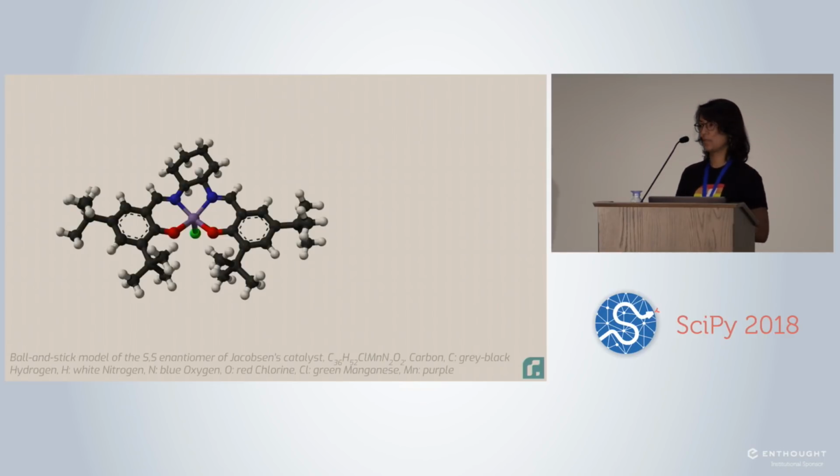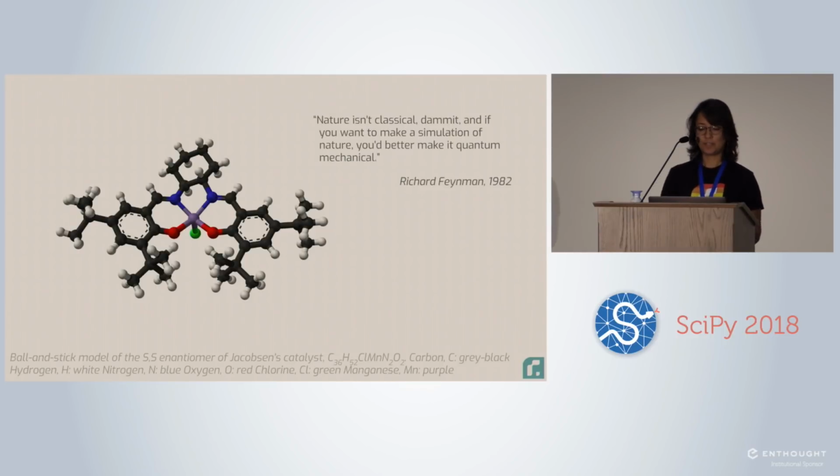So in the 80s, there were some physicists who thought, hey, actually nature itself isn't classical, it's quantum. So a lot of calculations we do on computers these days simulate nature, simulate physics. And we are now at the point that we actually have to start simulating quantum mechanics. Even transistors themselves are now so small that they're at the scale of quantum mechanics. So to optimize our CPUs, we are simulating quantum physics.